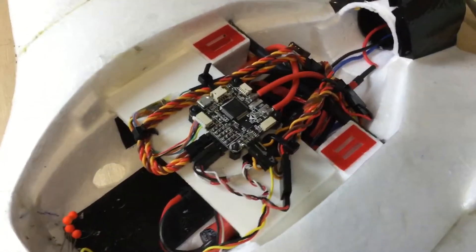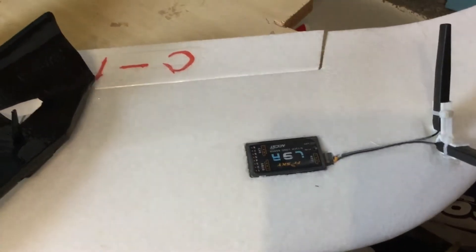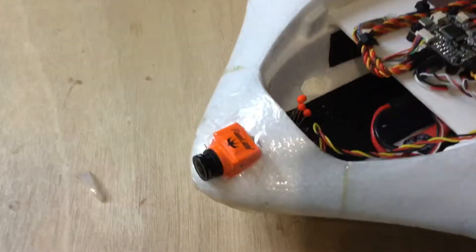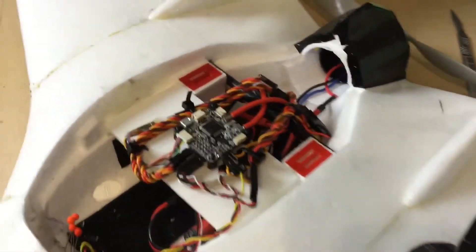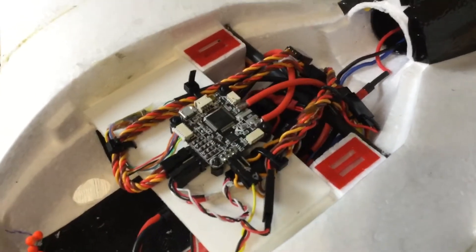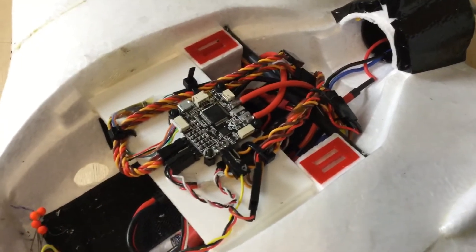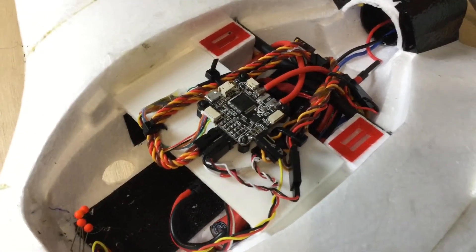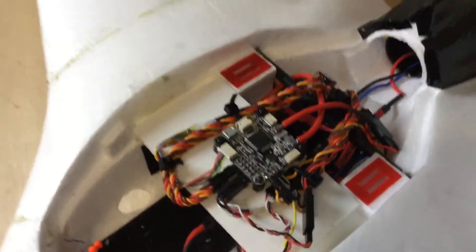With that said, let's take a quick look at the wiring. What we've got over on that side is a video transmitter, and then down here we've got the receiver on the opposite wing. We've got the camera on the front and the motor on the back — four key components. We've also got the hub or the brain up here, which is an F4 flight controller board. It does look a bit scary on first glance, but it's really straightforward. We're going to start on the front and then work our way around to the back.